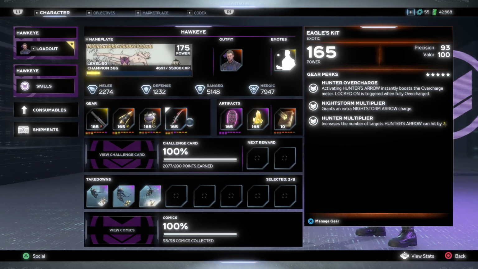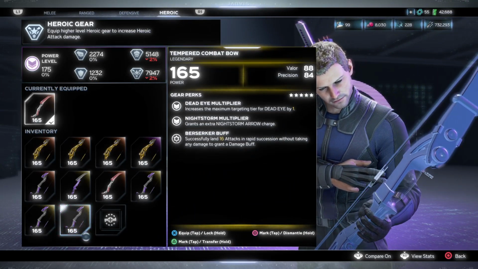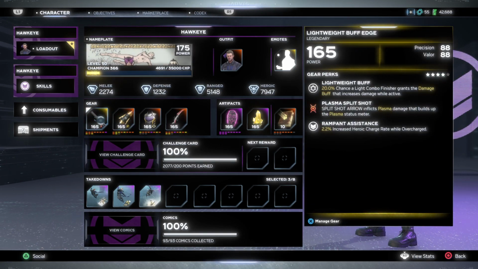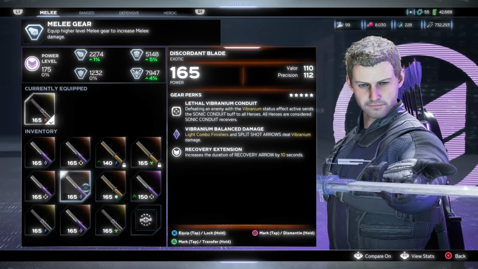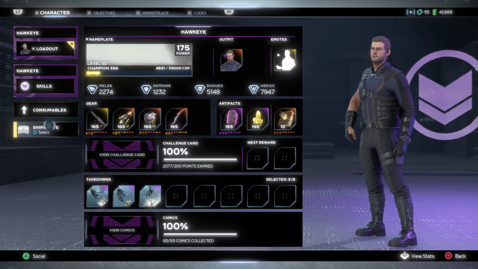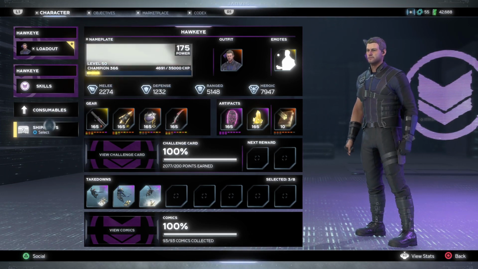And then I have Eagle's Kit that you guys can use, the OG one, the new one, or you can go with Tempered Combat Bow with the Berserker buff. Defensive slot, Discordant Battle Armor with the Nightstorm Destruction, Reverberation Breaker, Broadhead of the Storms, Targeted Spark, Targeted Tachyon Surge. And then you got the melee slots that I've mentioned with either the Gamma one or the Plasma one. And then when, again, you're fighting Claw, you can use the Vibranium one. So that is the breakdown of all the gear pieces that I use on my infamous heroic recharge build for Hawkeye. Now let's go ahead and move on to skills and showcase to you guys what skills I use.